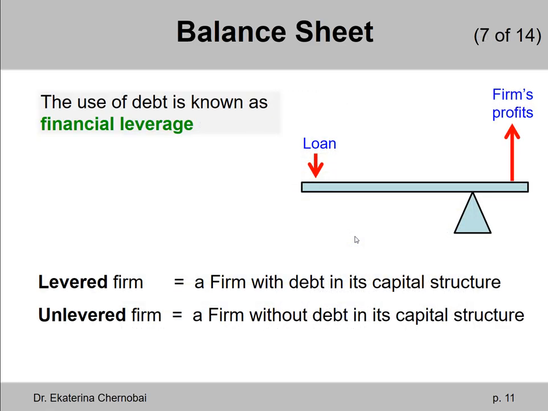In finance, we use the term leverage or financial leverage a lot. This should be interpreted as using debt or having debt, having money that's borrowed that needs to be paid back. And so a firm is called levered if it has debt in its capital structure, regardless of how much. It can be a lot of money that's borrowed or a little bit of money that's borrowed. All such firms would be called levered. But a firm with more debt would be called a firm using a higher financial leverage. An unlevered firm is that firm that has no debt at all in its capital structure.